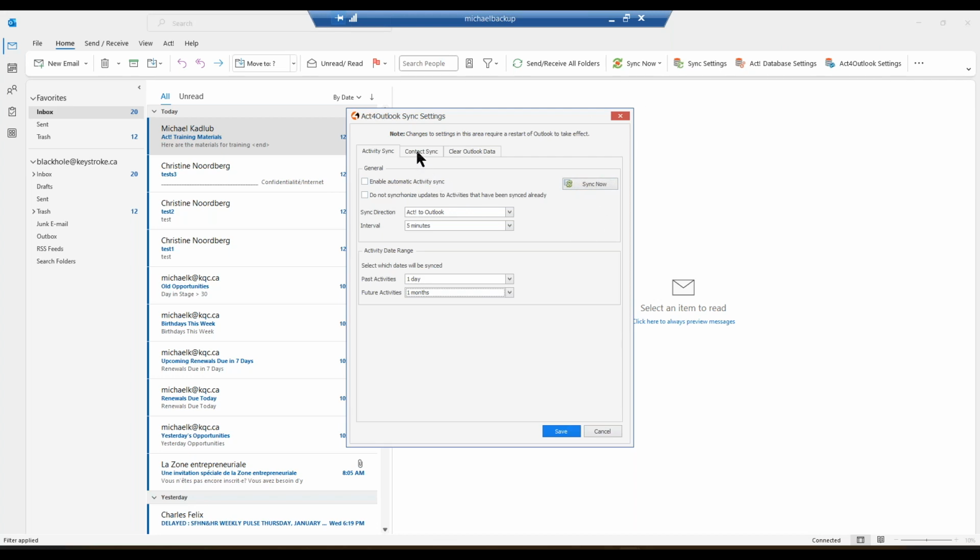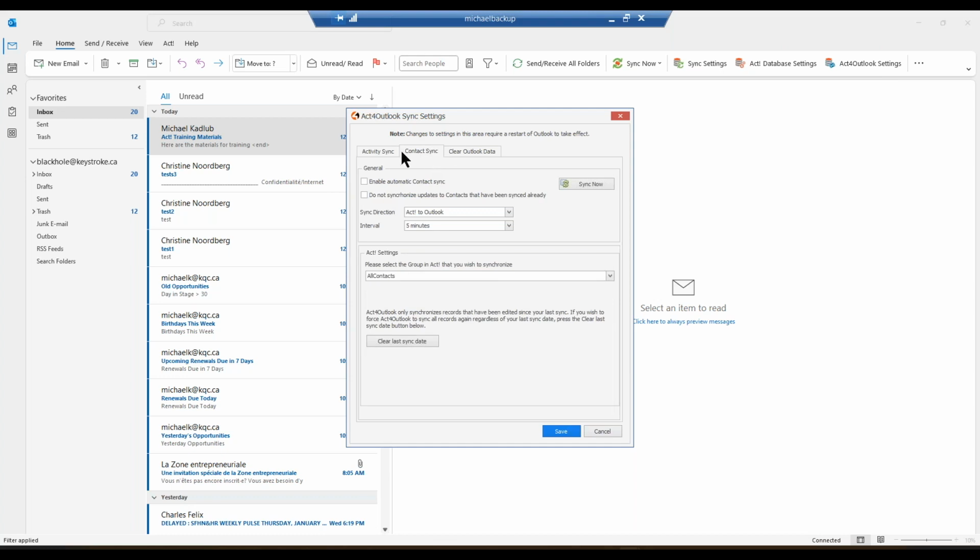Okay. Just to pause for a moment, just to kind of point out the obvious. If you've got Gmail accounts or Office 365 accounts, and you've got those accounts on your mobile phone, by being able to sync your activities and your contacts from Act to Outlook, you're putting all those activities and contacts from Act into Outlook and then by extension to your mobile device. So you're going to suddenly have an extension of Act that you've never had before. So just wanted to point that out because these will provide updates, in this case, every 5 minutes. Go ahead, Lebs. Yep, thanks, Ken.